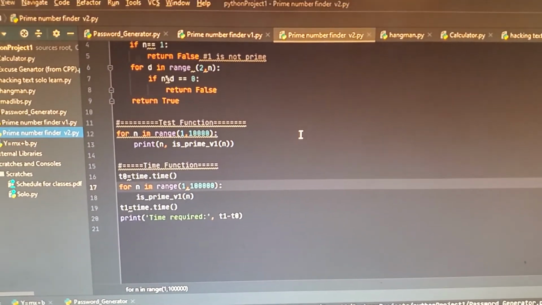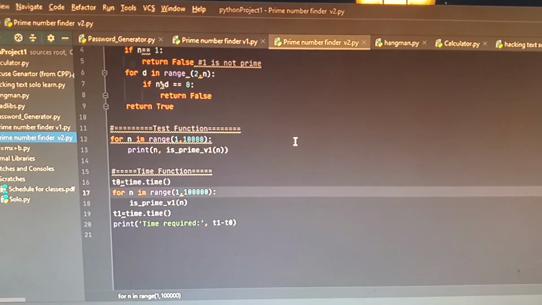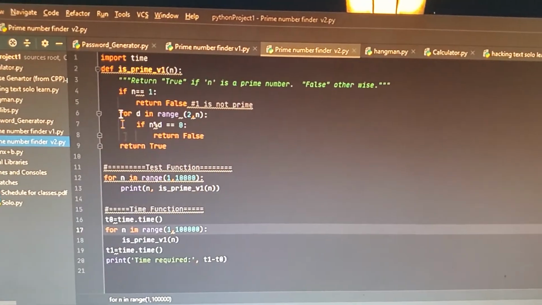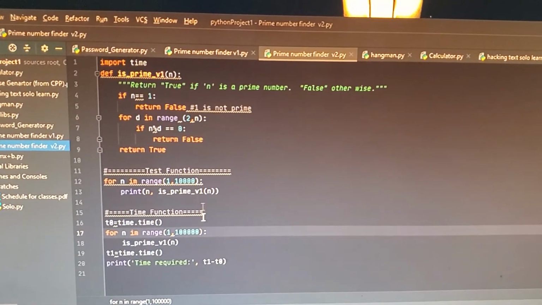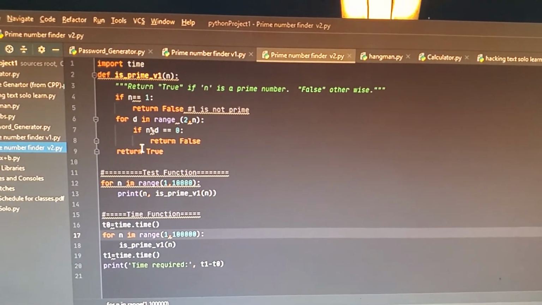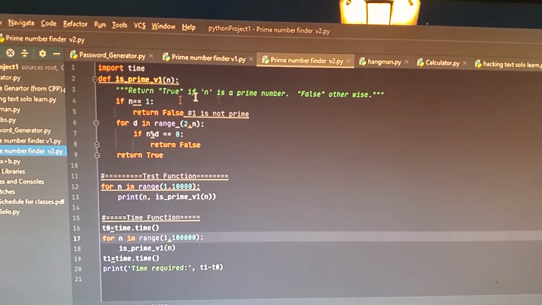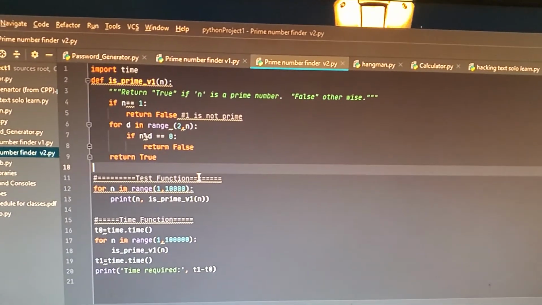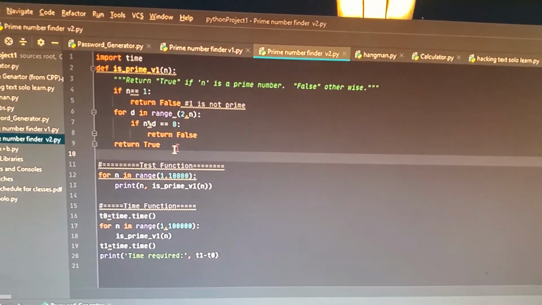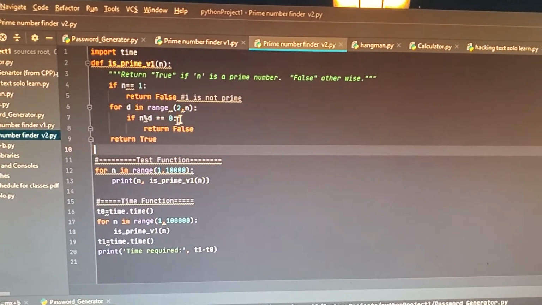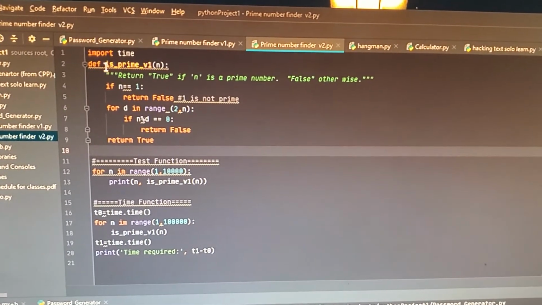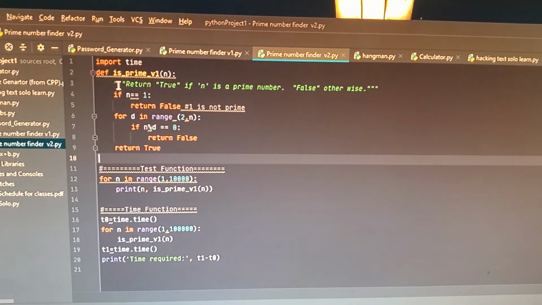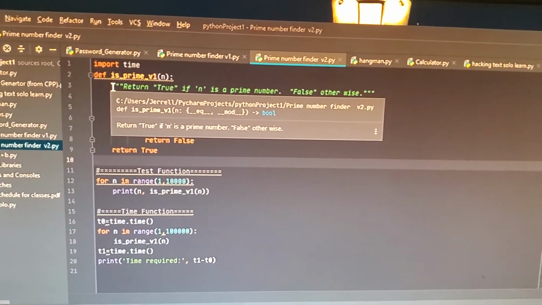Nice. The time function. It was interesting trying to find that YouTube video because I was so lost in the test function. I'm sure if you type in prime number finder, you could probably find the exact same one, if not a little bit different. It was interesting because in the YouTube video you can put notes.